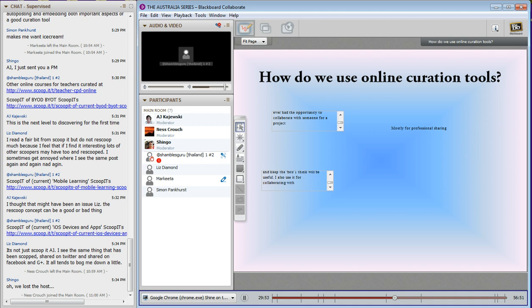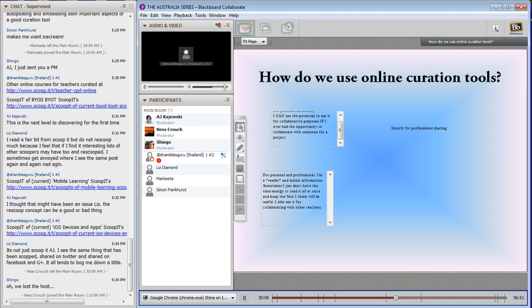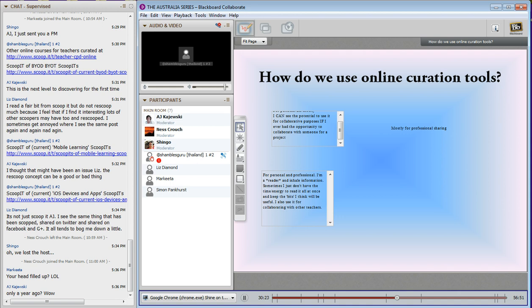No, but it's going to be very short and sweet. I have one simple reason for why I use online curation tools, and that is as soon as I put some information online, which I will only do if I'm interested in it and think others are too, I don't have to keep it in my head. My head filled up about a year ago, and I'm running on sort of reserve RAM in my brain at the moment. But I have this nice feeling that as soon as I put it somewhere online and I know where it is, I don't have to remember it.